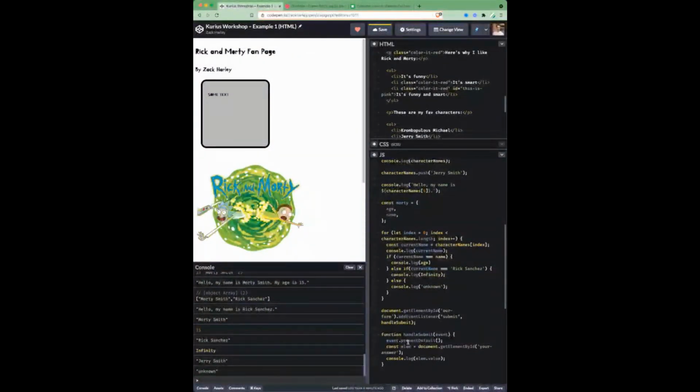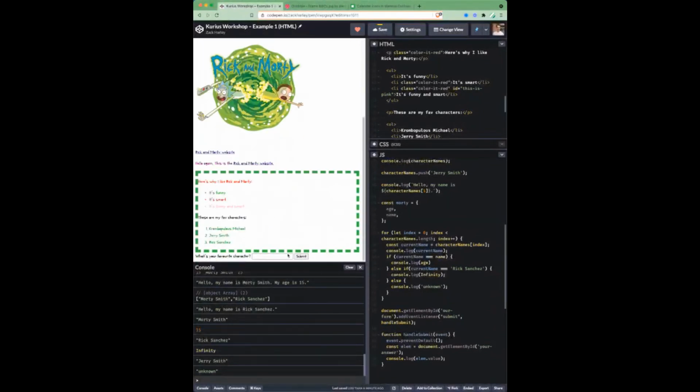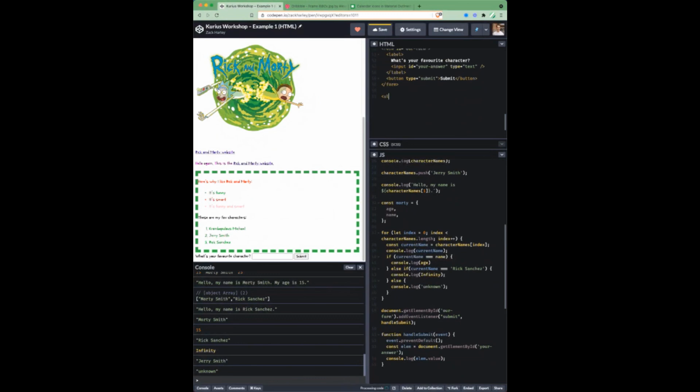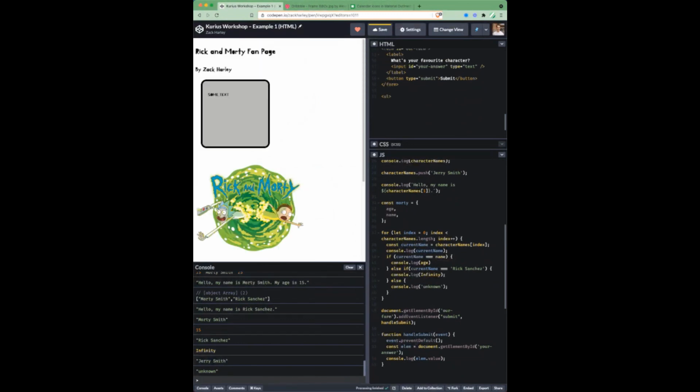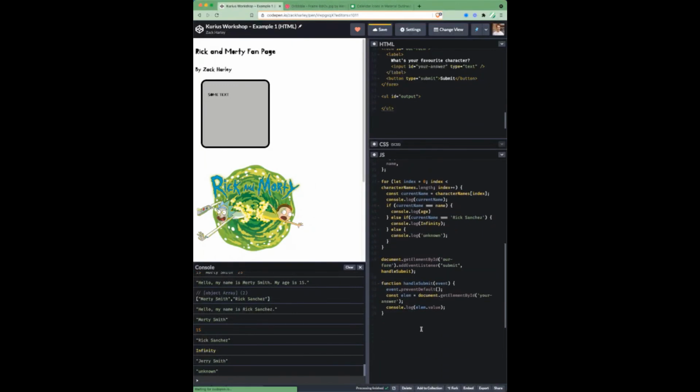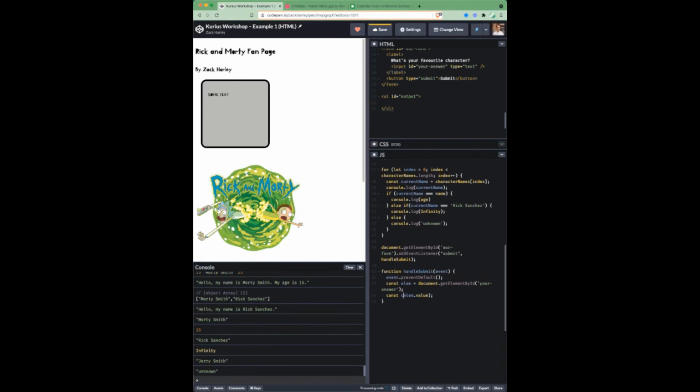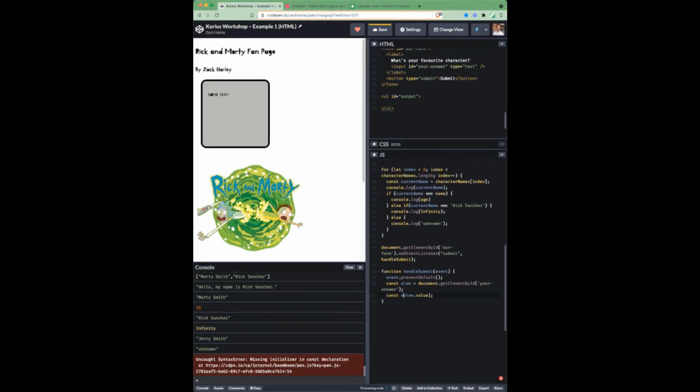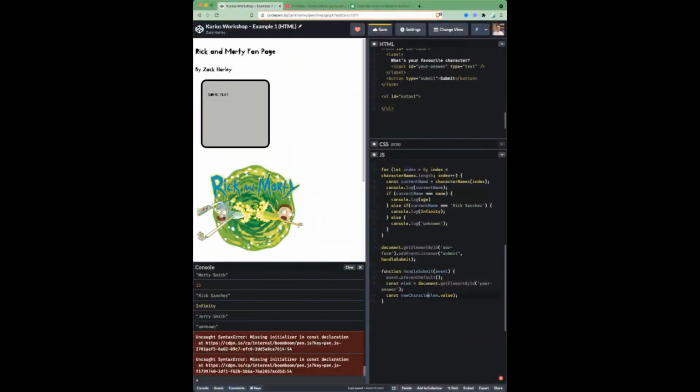Cool. So now that we've got our value on submit, what I'd like to do is add that to a list. So let's create a list down here. Let's call it an unordered list because we don't want to say what order they're in. Right, so we've got an unordered list. Let's make an ID, and let's just call this output. So now that we've got our value, let's just say new character name. Oops. Oh man. New character name. So we'll do that. We've got a new character name.